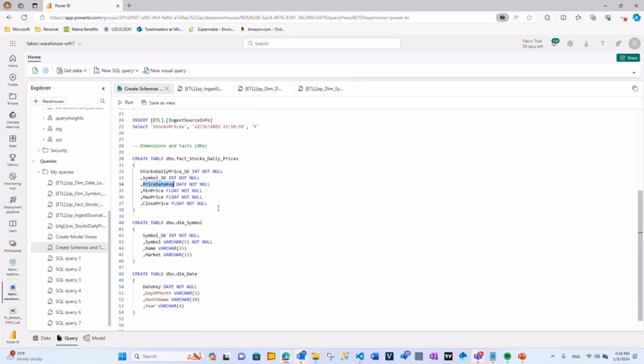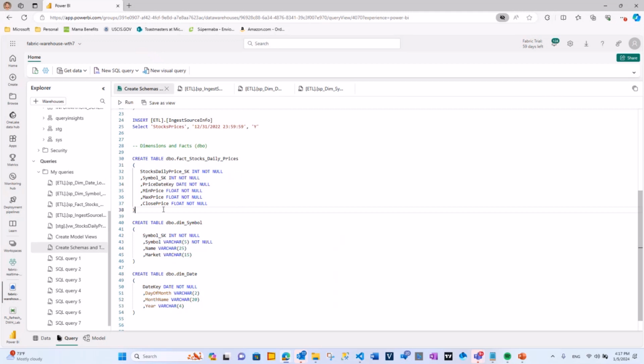The specific metrics that we're going to be saving here are minimum price, max price, and close price. This table has a daily cardinality, so we have one record per stock per day, and for each record we maintain three metrics: minimum price, max price, and close price.